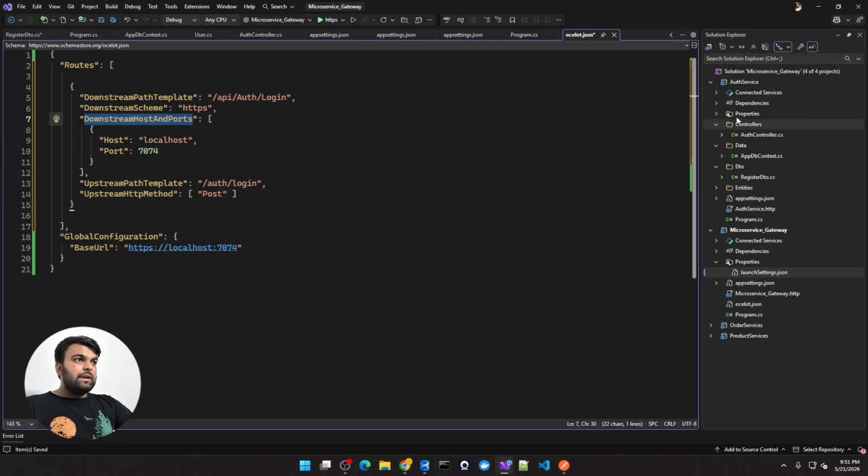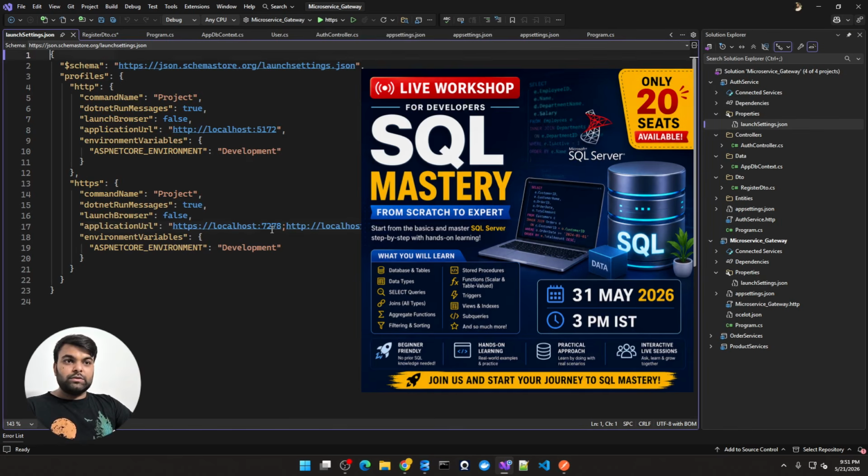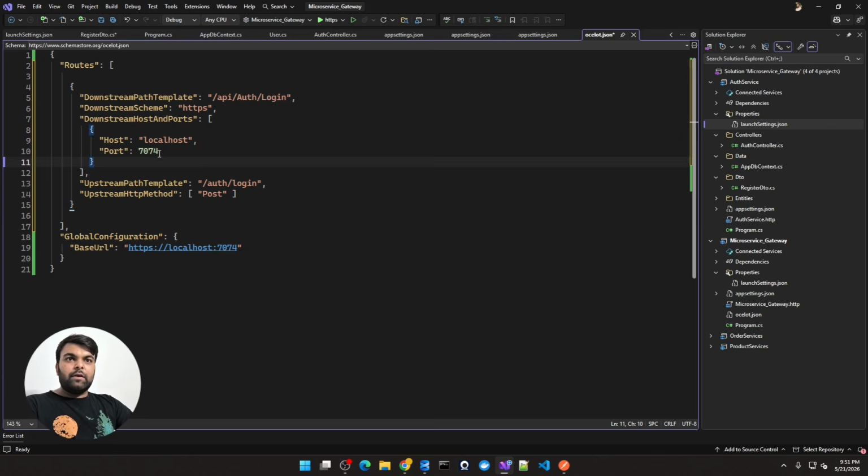So first of all, let's go to the auth service, open the properties, find the launchSettings.json, and pick this port number with HTTPS. I will just paste this. Make sure that this port number is mapped with the services as well. Please don't put it randomly. Now you will see auth and login.